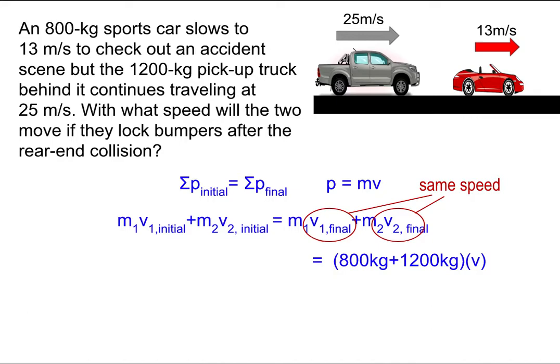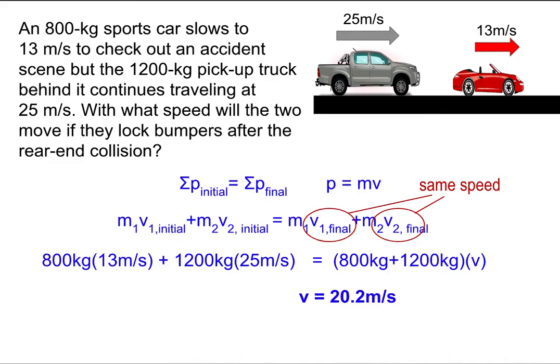So that's the right-hand side, the after equation. On the left-hand side, everything's moving to the right, and so I don't need to worry again about positive or negative signs. I just need to organize the information, and make sure I put the right value of speed with the right value of mass. Notice that both objects have momentum to start with. So the total momentum is found by adding those two amounts together. And then we would end up dividing by 2,000, which is what 800 plus 1,200 is altogether. And we get 20.2 meters per second. Notice again that I'm done at this point. The question asked for speed, not for velocity, so I don't need to indicate anything about direction.